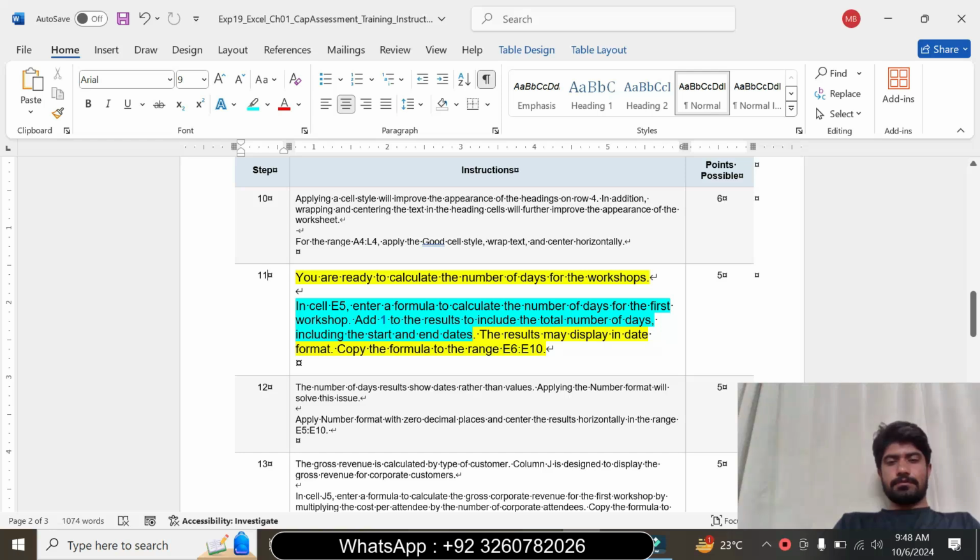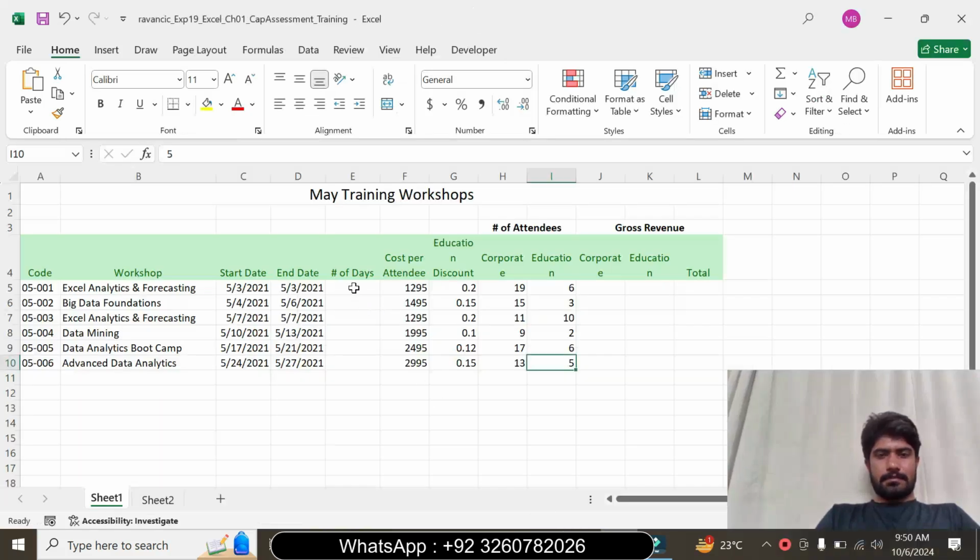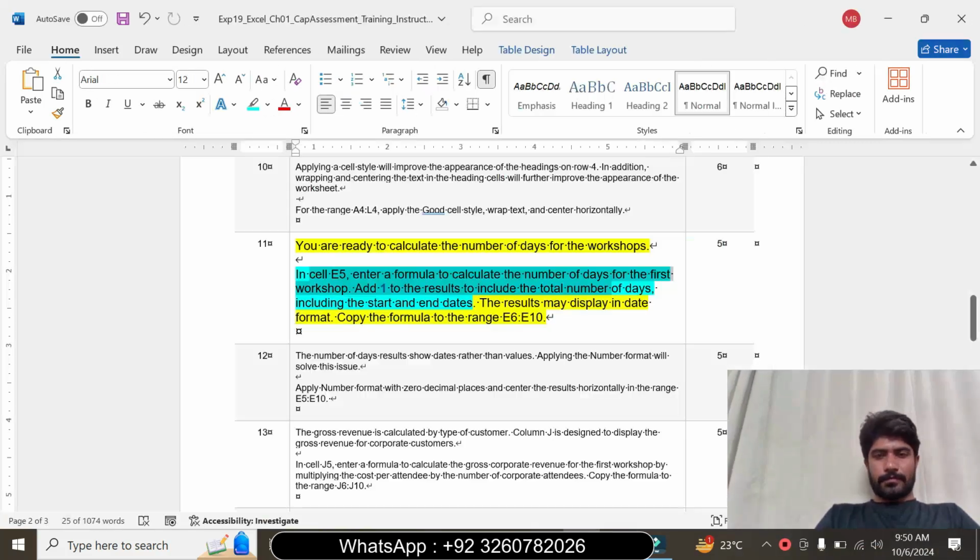Add 1 to the result to include the total number of days, including the start and end dates. Go to the Excel worksheet and select E5.